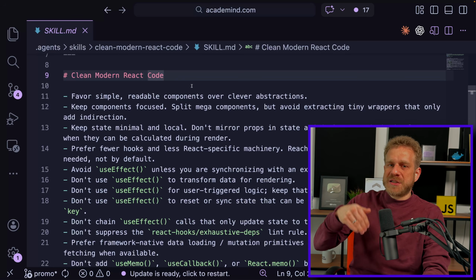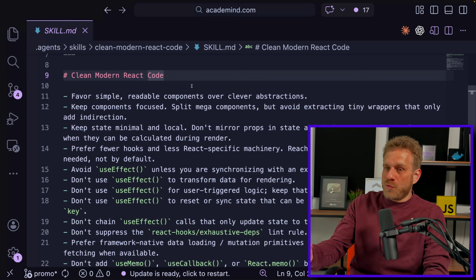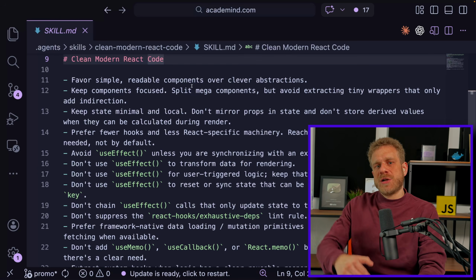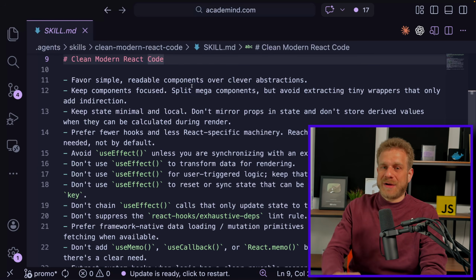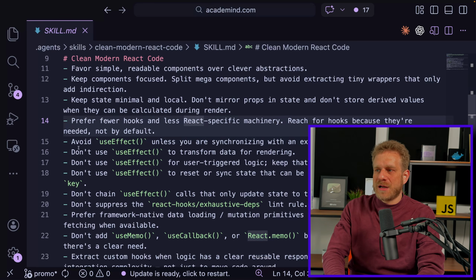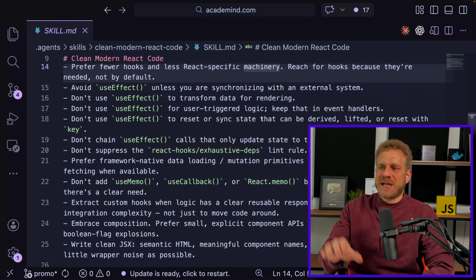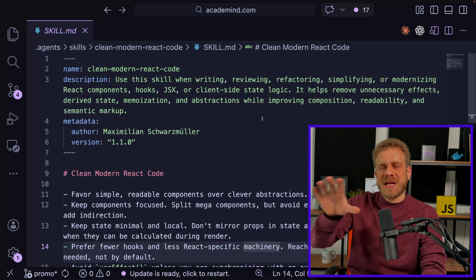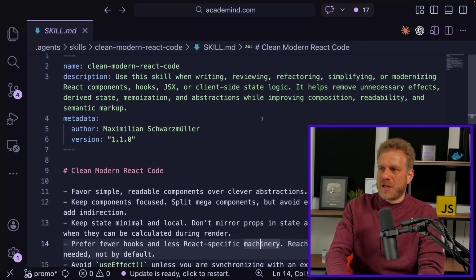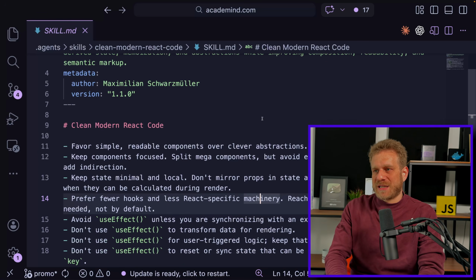And if you have certain behaviors or patterns you want the agent to use, then such a behavioral skill where you tell it how to write good React code, that it should try to avoid use effect and how it can avoid it, that kind of skill can be interesting. So here it's less about providing extra documentation, extra knowledge, but instead about instructing behaviors.